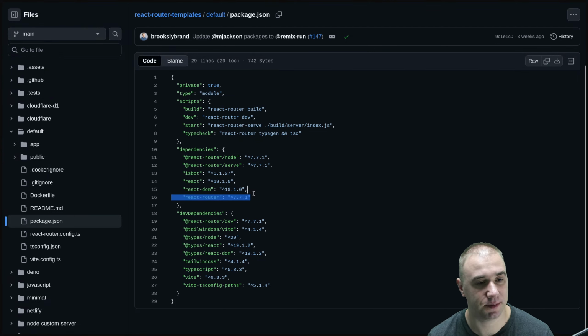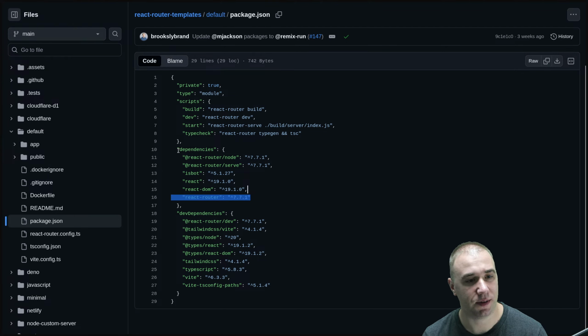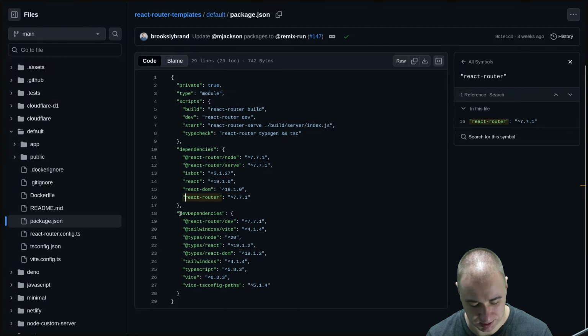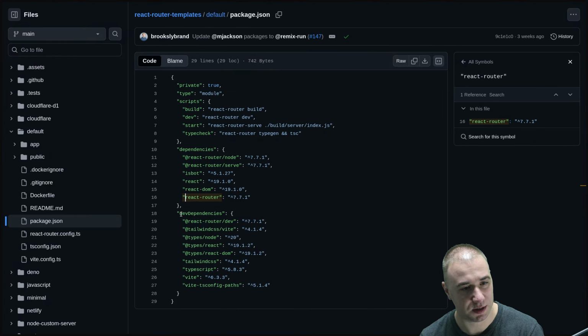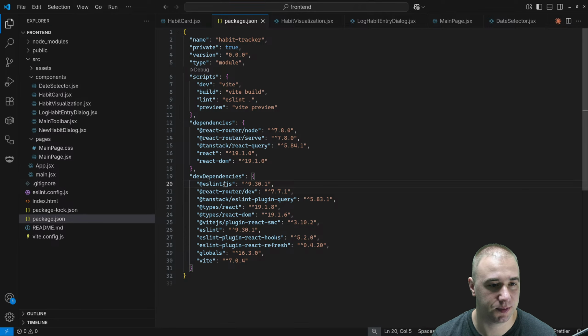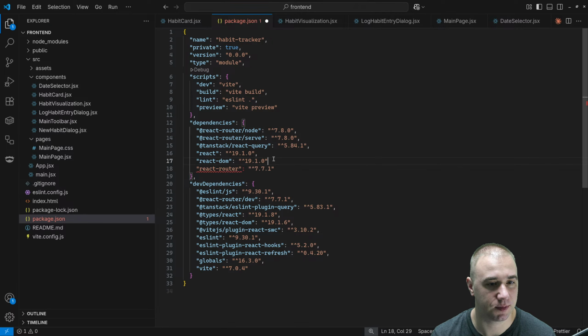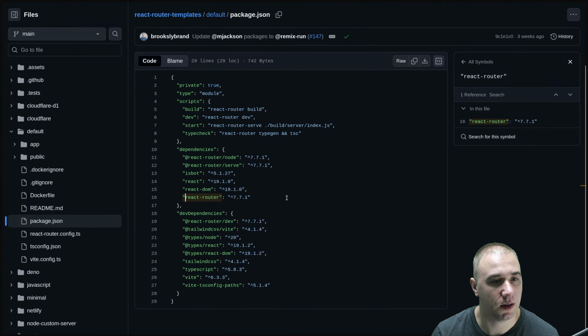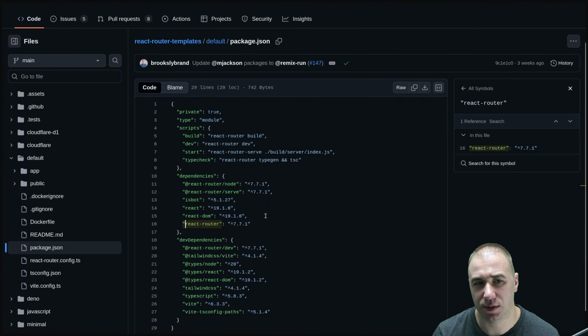How about that? So everything else is just, what is this? Node and serve? Why doesn't this one start with the new @ symbol? Because it will break something? Possibly. Okay, I guess that will be it, right?